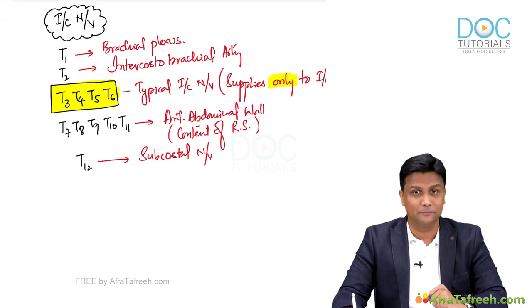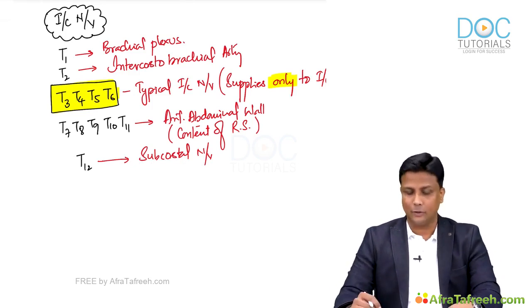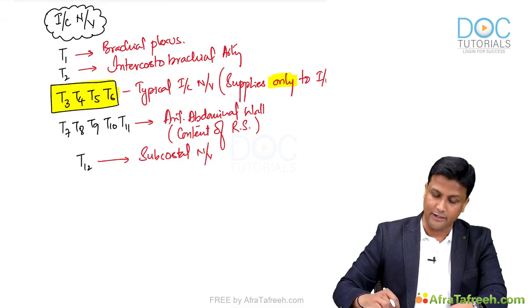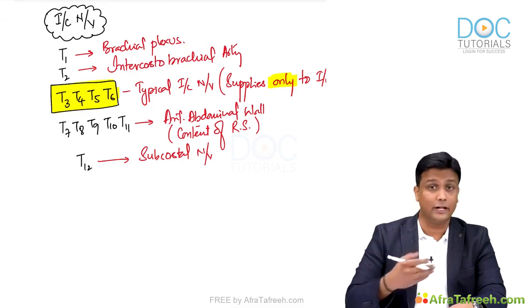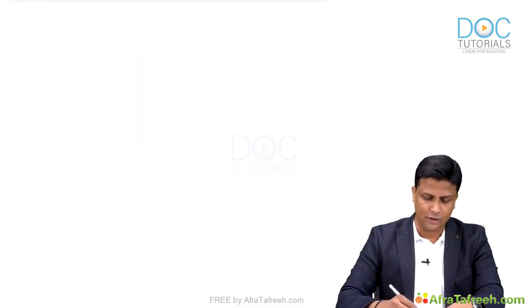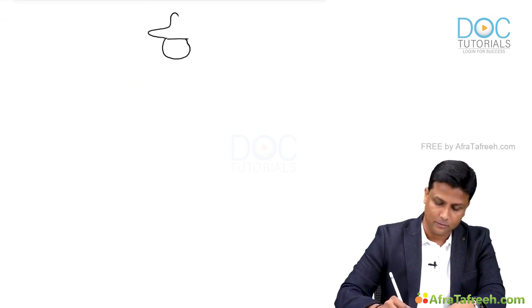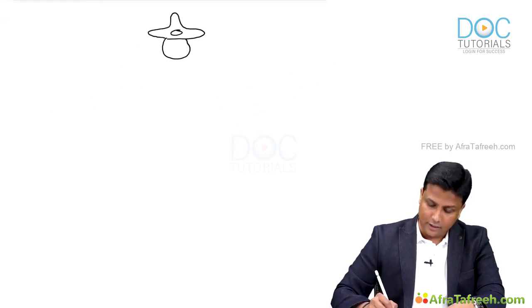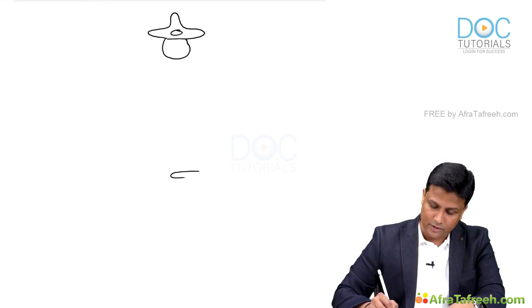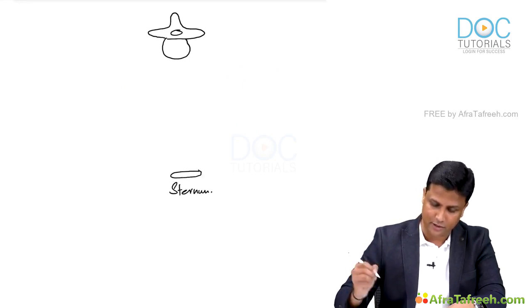Crystal clear concept. Now apart from this, I would like to tell you about one more concept regarding the intercostal nerve. Let us draw a diagram, in a transverse section, and finish off this topic. This is the last and final thing. For example, this here will be the thoracic vertebra in the transverse section, and anteriorly this will be your sternum, of course in transverse section.